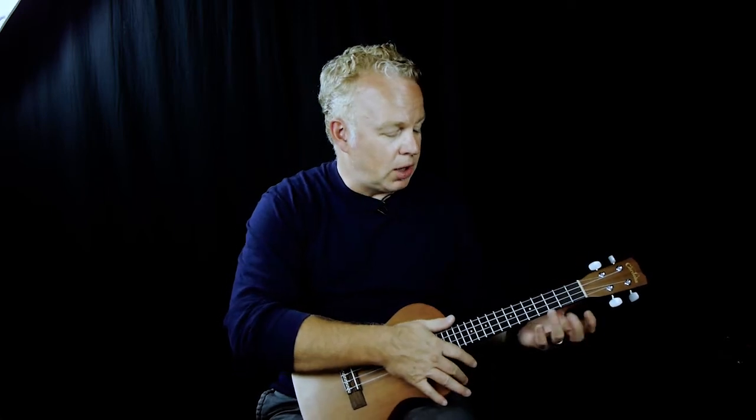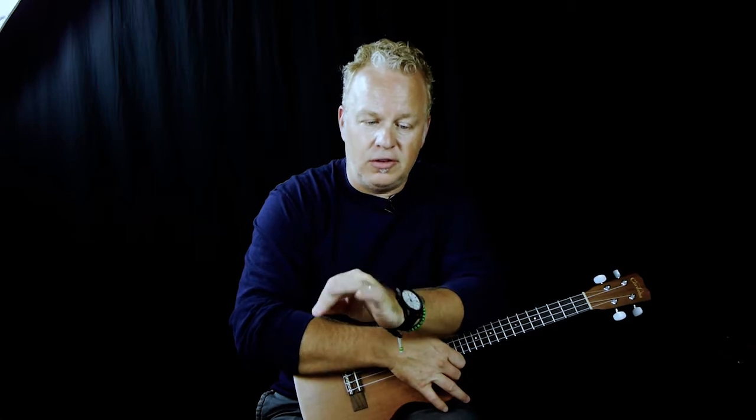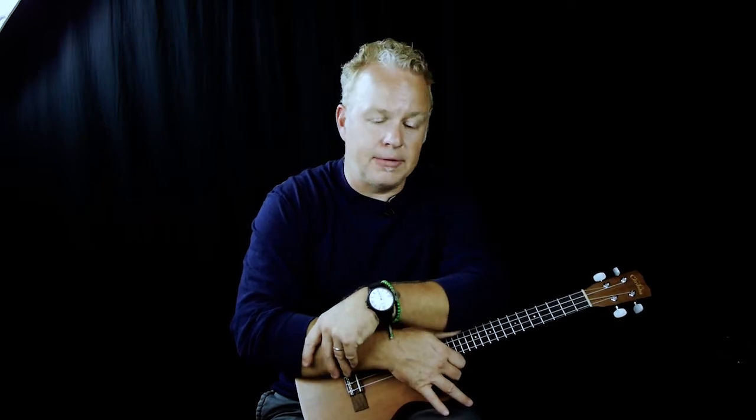Also, the other thing to note in this song is it's in the 6/8 time signature. So instead of counting 1, 2, 3, 4, 4 beats per bar, we're doing 1, 2, 3, 4, 5, 6. So the basic meter is 3, that's like a waltz. And the time signature is 6/8. So we have 6 counts per bar, and each one is an eighth note. We're sort of pulsing faster than we do in 4/4 time. So that's what that means.